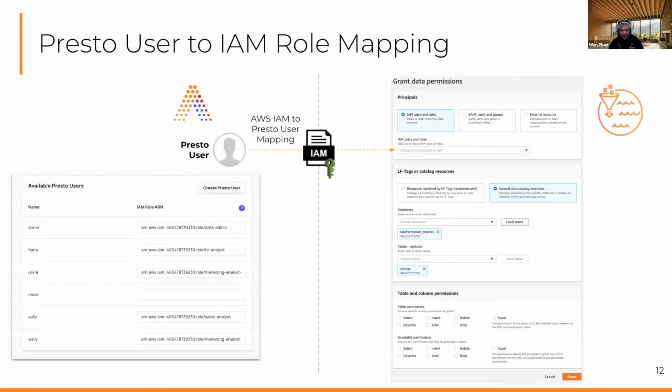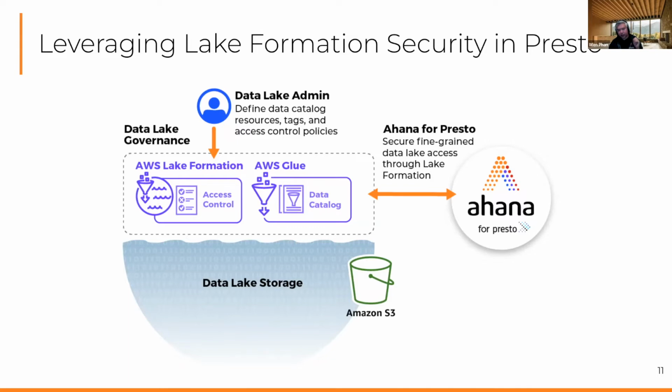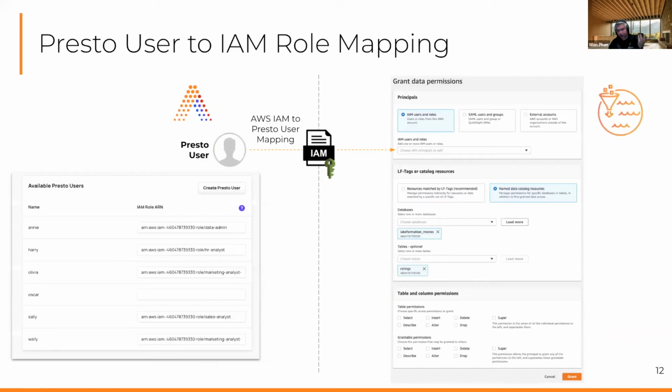So a little bit more details around this. So first, how you need to map. When you're in a Presto cluster, you have a notion of a user. You need to map that user to an IAM principal. So that's one thing that we ended up having to do: you have a bunch of users that are part of your clusters that can obviously authenticate to the cluster.